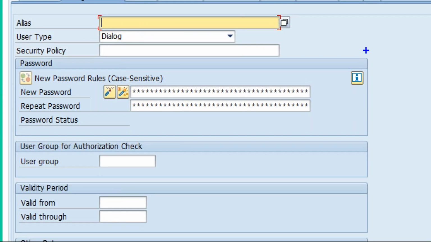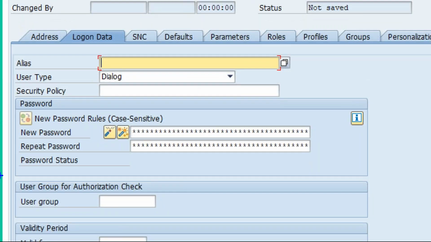User type. Actually, we have 5 types of users. Dialog user. We already discussed dialog work processes and dialog instance. In the same way here also, the user type is dialog user. But we should not compare it with the dialog instance or dialog work processes.